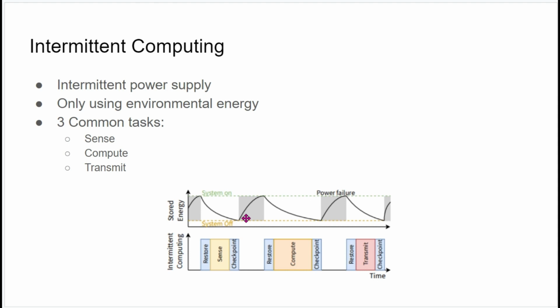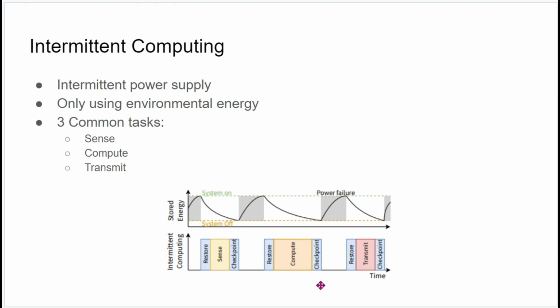So there are three common tasks which this paper explores in the context of using the debugger. First is sensing. So this would be using any kind of sensor which is attached to it. I'll get into a little bit more detail on that later. And then there's also performing computations on the data, such as encrypting, decrypting, or processing any of the sensed data that it takes in. And then there's also transmitting the data, so sending it out, whether that be to an external server or some other tool.